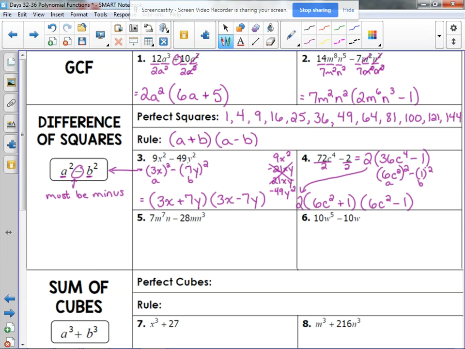Now, before you say that's your final answer, you got to check and make sure that you didn't miss anything. Okay? Inside of our parentheses, 6 and 1, they don't have a common factor other than 1, so we're good there. Here, with the minus sign in between, you got to make sure that 6 and 1 are not perfect squares. 1's a perfect square, 6 is not. So we're finished with that one. Okay, that's as far as that one will factor right there.